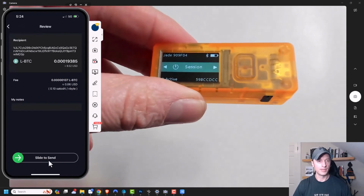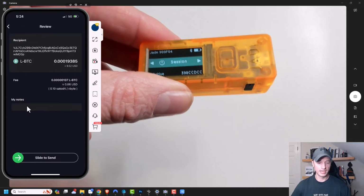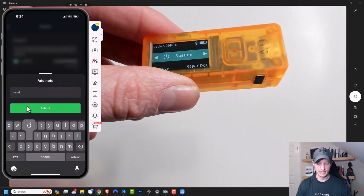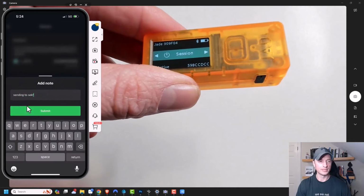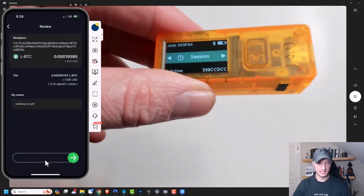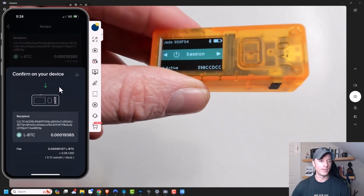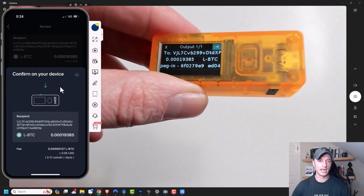And let's see, look at my wallet. And it lets me review my transaction. So all this information looks good. I could go ahead and add a note as well. Why I'm sending this. Sending to self. And I can tap on submit. I spelled self wrong. But anyway, next I want to do slide to send. Slide to send. And then it's going to require that I confirm on my device right here. And we can see that I have some information that I can go ahead and confirm.